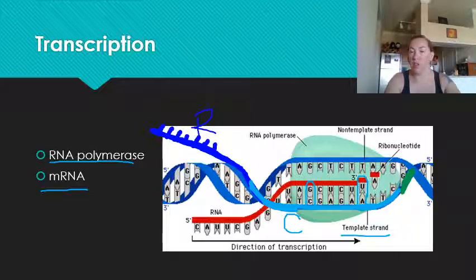It wouldn't be this short. I'm just trying to make it simple. So we'll just label that with an S. There will be a stop codon. Sometimes it's a little bit longer than just the 3 pairs that I'm about to tell you about. But the point is there is a place right after the gene that tells RNA polymerase to stop copying. And there's a place in front that tells it to start copying. That matters when we talk about GMOs. So I wanted to tell you about it.